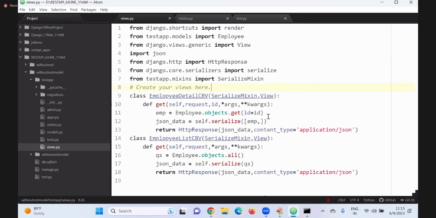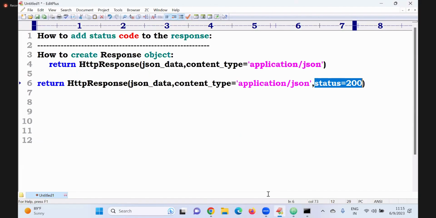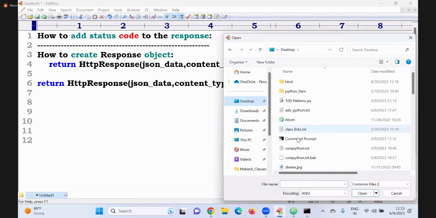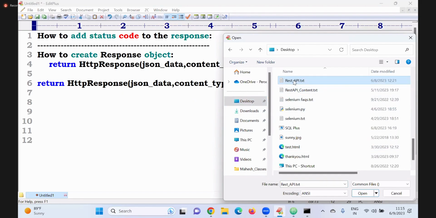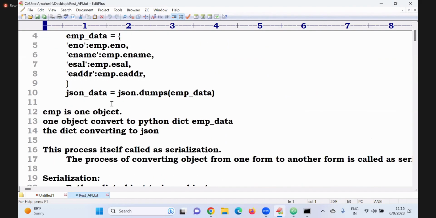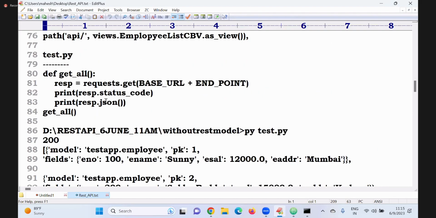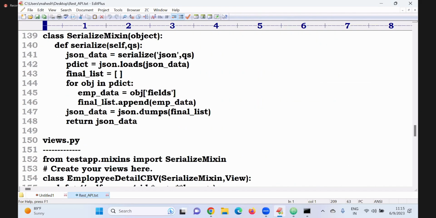What is it? Try except block. Yesterday's program, 1 minute. If employee does not exist, try except block we are using now. Desktop. REST API. Yesterday, somewhere else I'm using exception handling concept.